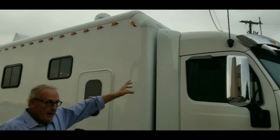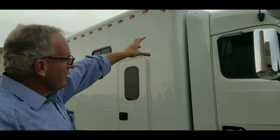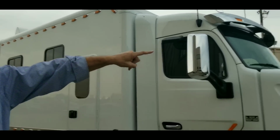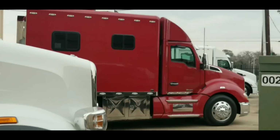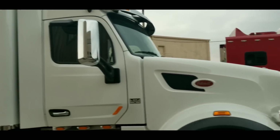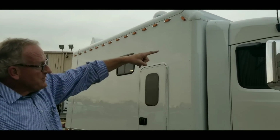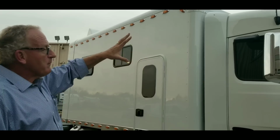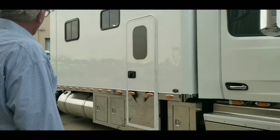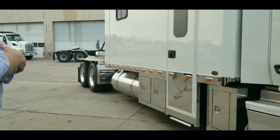This is an ultra cab. This truck comes in two different versions. This is the ultra cab version, which is the Peterbilt cab. You can also get a high rise, like that truck over there has the high rise adapter, that's done by ARI, and that gives you the overhead cabinets. But this is the ultra cab, which gives you a large opening. That's the Peterbilt visor, which I think makes the truck look a lot better. We've got the chrome mirrors, and then of course the beautiful ARI 168-inch with the side door.